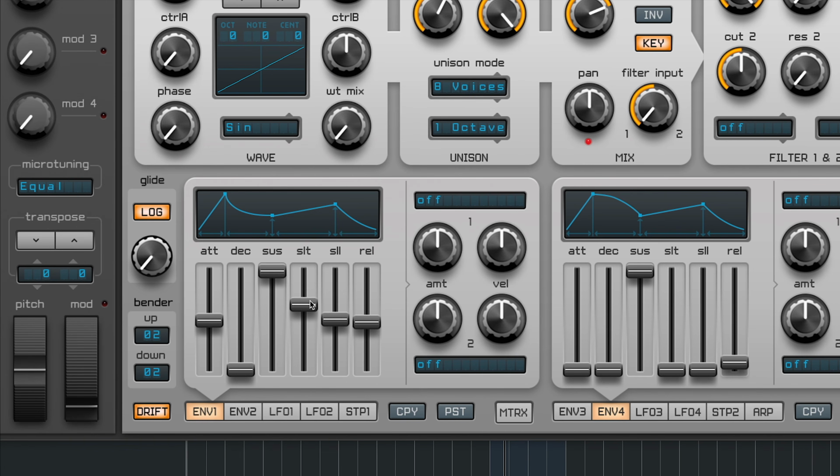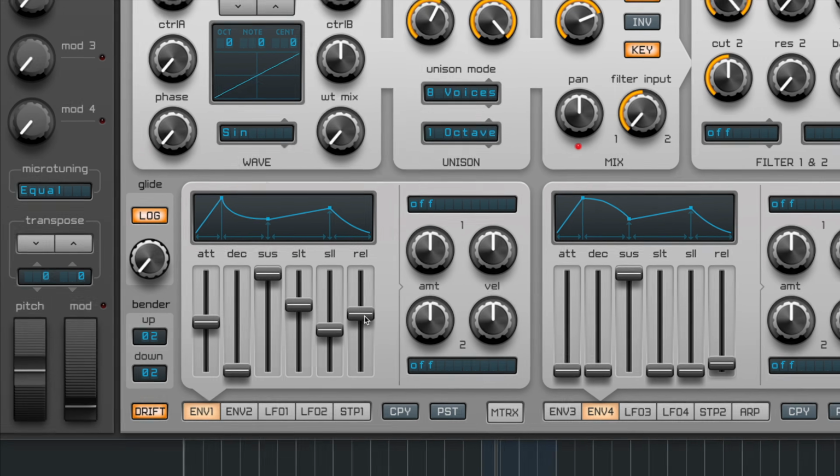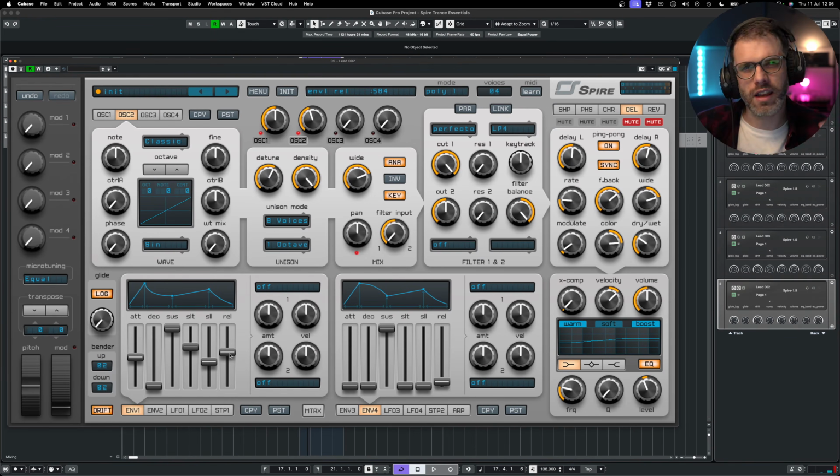But I'm just going to turn up the slope time, bring down the slope level a little bit, bring up the release just a smidge, maybe closer to 60% of release. So listen to how that holds. I'm going to turn the slope time off. So it doesn't sound too much different, but what this gives us is the ability to really sort of bring this to about here, so maybe 3/4 of the way. It'll sustain it down gently into there and then down into there. So imagine curved lines between each slider and it'll just give you that level.